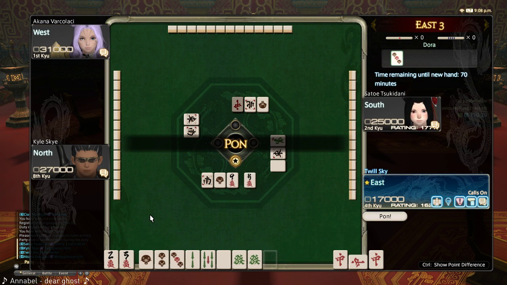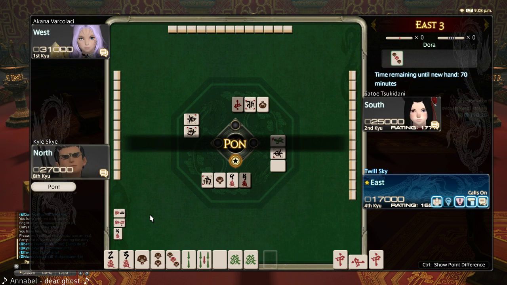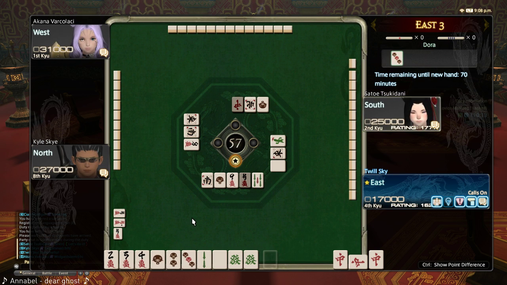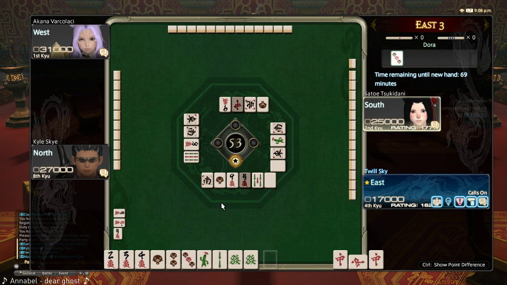Gimme! Bleh. This is a feeding frenzy. Everyone on the table willing to grab whatever they can. Anyway, Riichi. Solo wait on the 3. Tenpai.